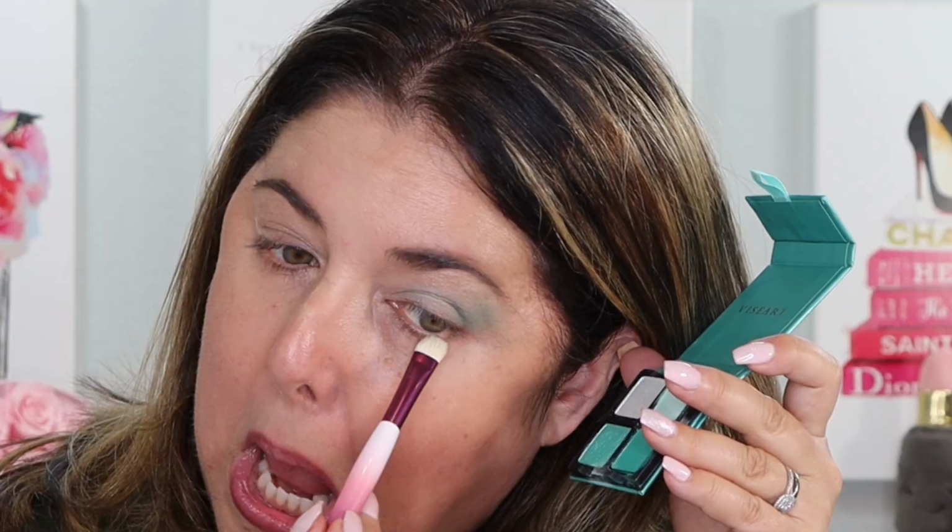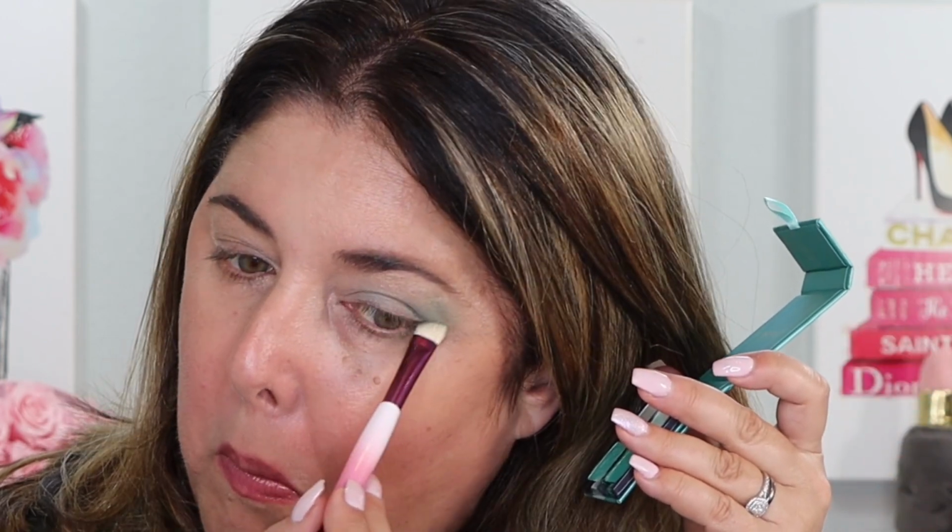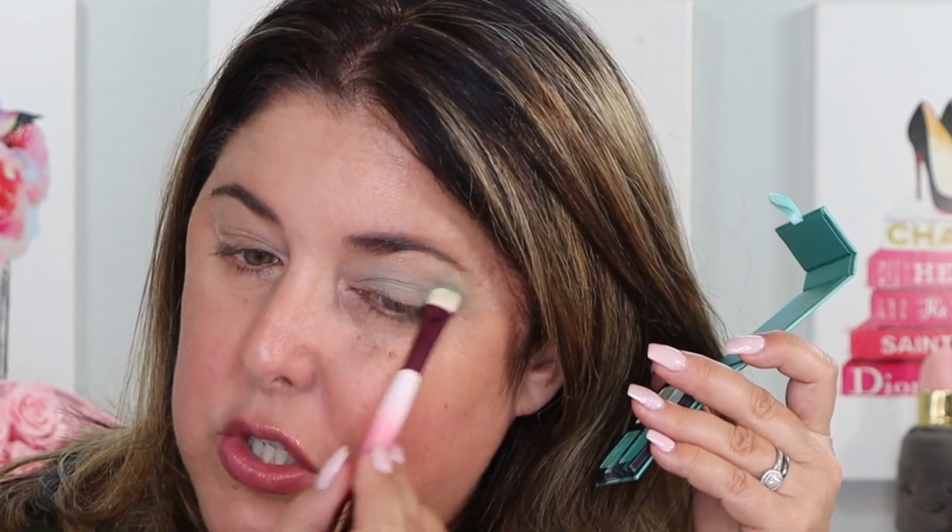And I'm going to take the Lotus brush and go into that same dark shade gently in there and run it underneath the eye. And again, I'm doing that very gently because I am aware that I have to take off this eye shade, unfortunately. Now we have two shades here and I'm going to stick with this Lotus brush.